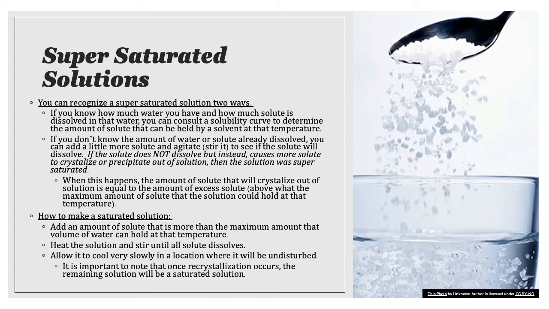And to make a supersaturated solution, we have to add a bunch of solute into water. Usually we have more solute than water in a supersaturated solution. And in order to get it to dissolve, we have to raise the temperature. So we have to dissolve a bunch of solute, raise the temperature, add some more solute, keep dissolving it, and raise the temperature to the point where you have no solute left. You want to stir it and keep it hot. And once everything has dissolved, you're going to remove it from heat and let it very slowly cool down.